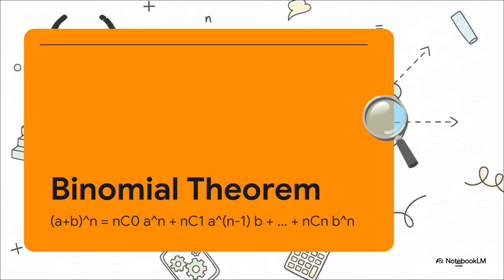So let's see how this builds into the formal binomial theorem itself. And hey, don't let the notation intimidate you. This formula is literally just formalizing the exact rules we just talked about. Those nC0, nC1 parts, those are just your teleporting coefficients. The a value starts at the maximum power n and decreases, while the b value starts at 0 and increases until it hits n. When you strip it down, it's just a really elegant set of instructions.